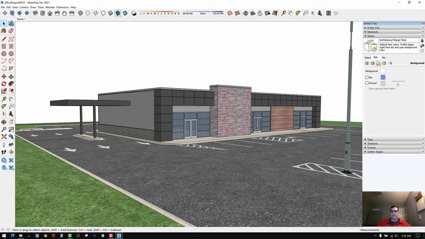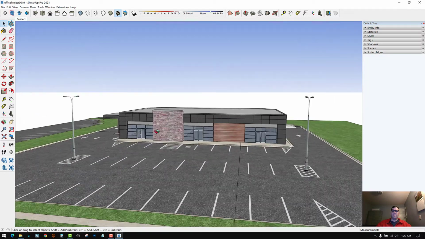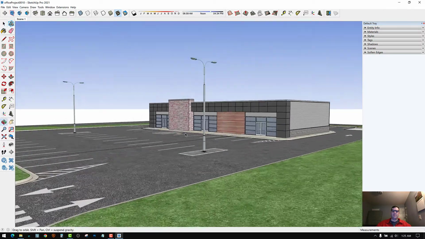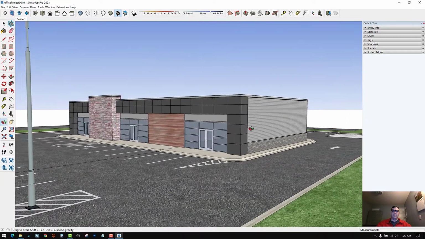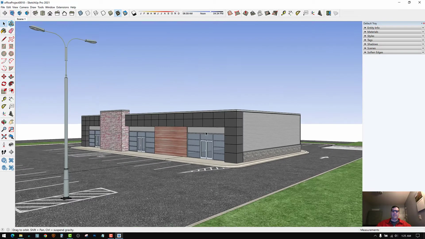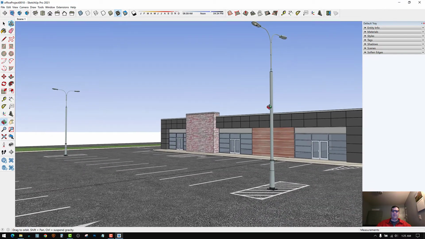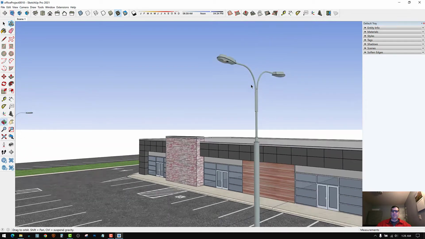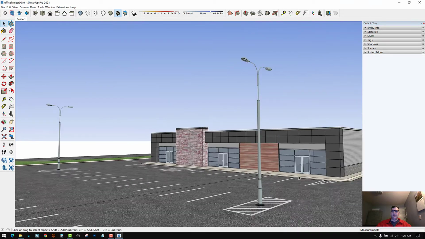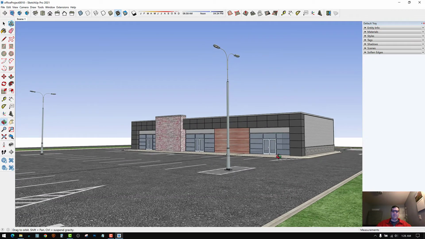Let's turn on the sky, make it look a little bit prettier. Okay. I don't really like these lights that much. I want to put a different light in there. Something a little more modern that matches the style of the building more.